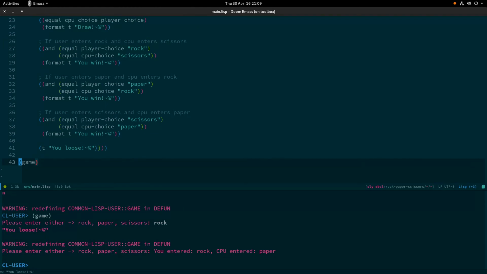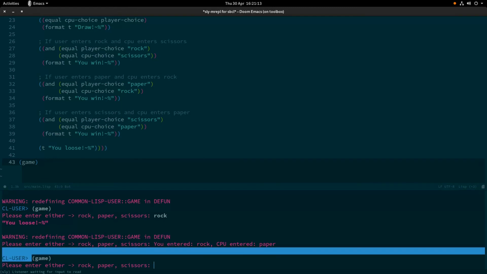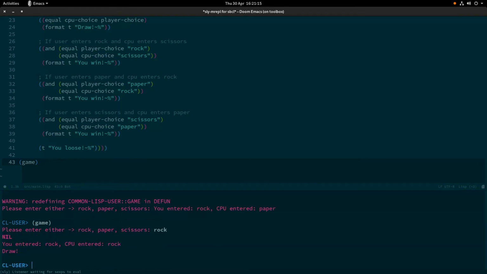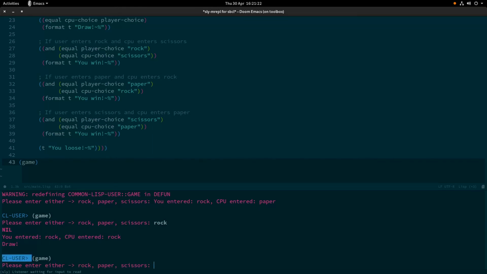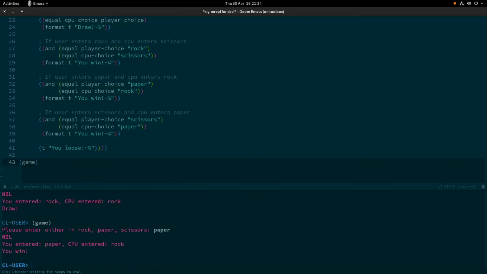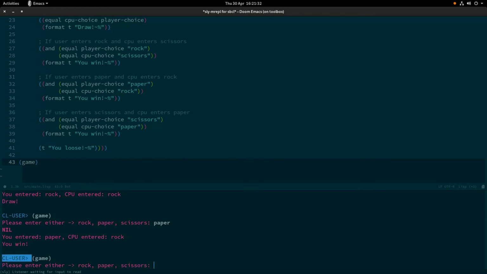So I've just recompiled that now. We're going to run this again. I'm going to enter rock. I lost, but I think we're not getting stuff printed out properly, so let's do that. So let's enter rock. I entered rock, CPU entered rock. It's a draw. Let's do that again. I entered paper, CPU entered rock.